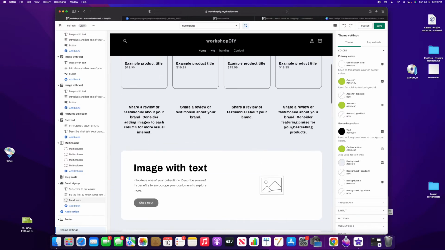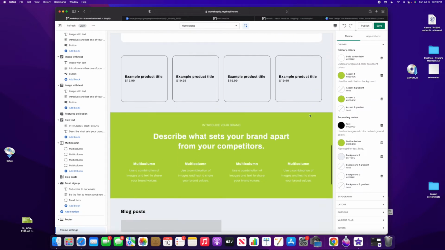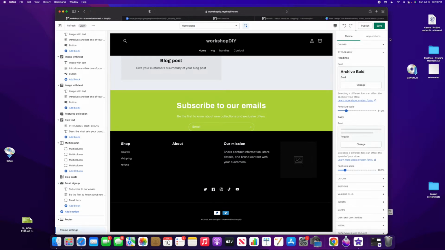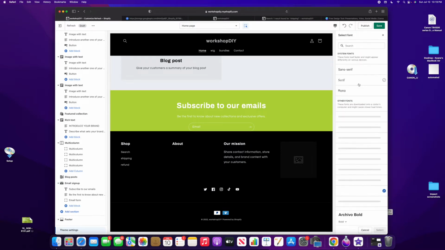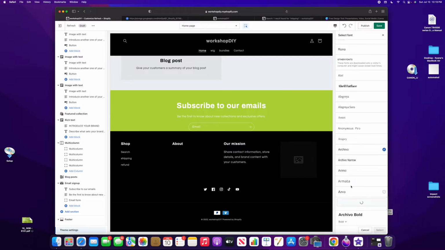So like I said, you want to play around with all of the buttons, fit your colors into where you want to fit your colors in, but this is how you do it. You will go into themes, like I said, all the way at the bottom is theme settings. So now we're going to go ahead and change our fonts. They have plenty of fonts for you to pick from.